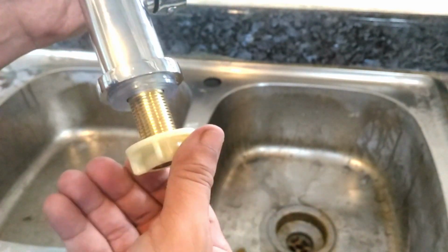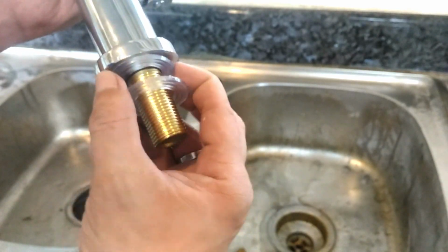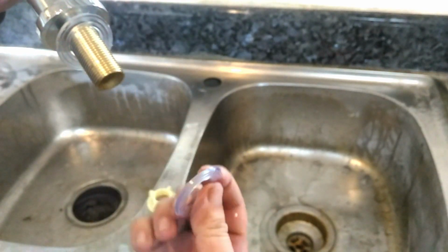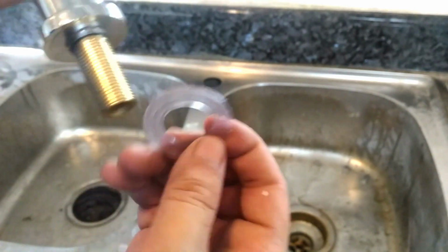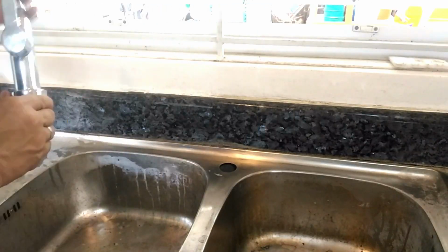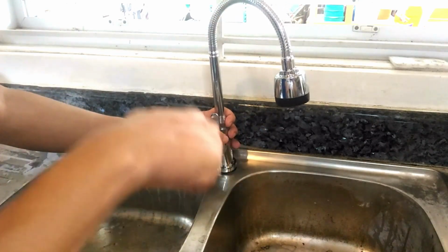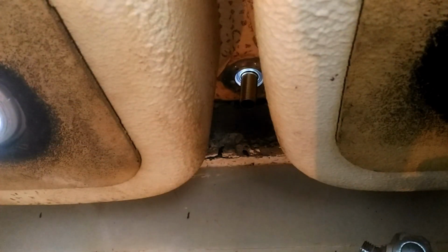First, we unscrew this plastic flange nut, which we will use to hold and lock the faucet from underneath, and remove 1 silicone gasket. 1 gasket on top and 1 at the bottom. Aside from making the hole waterproof, the gaskets also prevent the faucet from sliding too much. Then, we screw in the plastic flange nut and hand tighten.